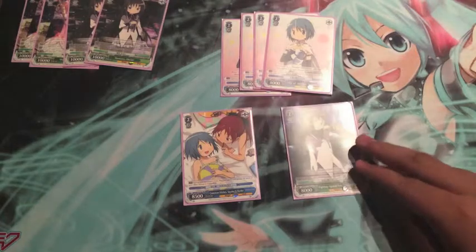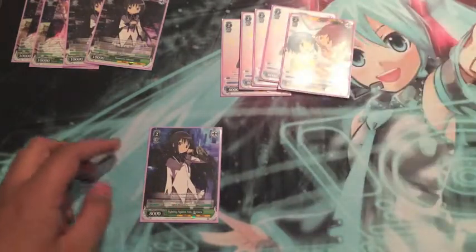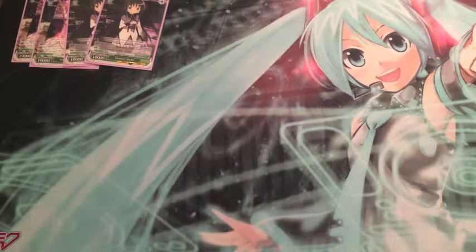And last, level 2, we have Fighting Against Fate Homura. Her skill is, when you stock 1, she gets plus 2k till end turn. So this deck comes with 6 level 2s, and we'll talk about that in the review.